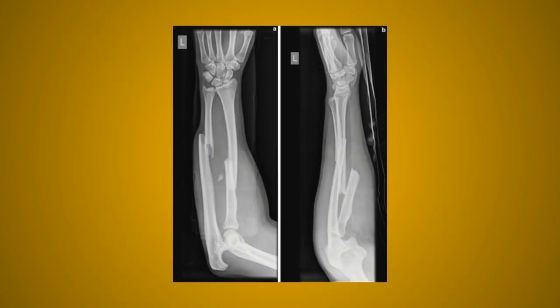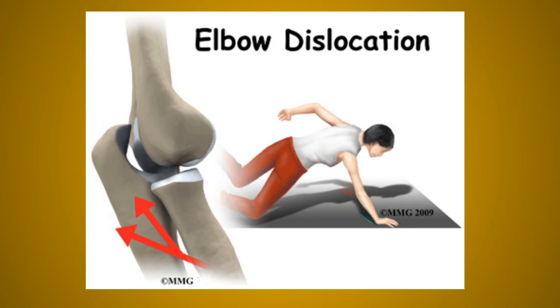Now the next very important topic is the applied aspect of the ulnar bone. First of all, the shaft of the ulna may fracture either alone or along with the radius, and cross union between the radius and the ulna must be prevented to preserve pronation and supination of the hand. Next is dislocation of the elbow joint, which is very common. It is produced by a fall on the outstretched hand with the elbow slightly flexed. The olecranon process shifts posteriorly and the elbow is fixed in a slightly flexed position.